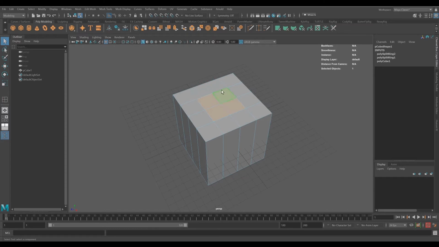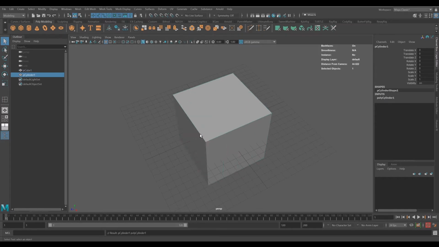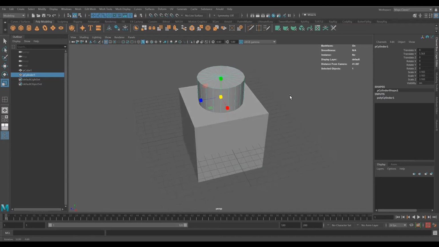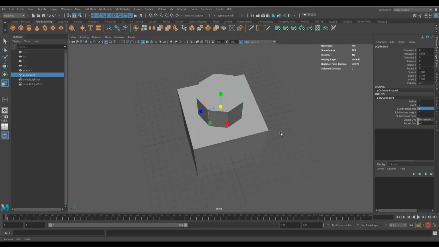So now it's just a matter of moving these vertices around the edges into something that's more circular. Typically what I'll do is just get a piece of reference. I'll grab a cylinder, and I'm going to move this cylinder up here. Let's just decide maybe that's how big I want this to be. And I want to change this using the channel box inputs so that it doesn't have 20 subdivisions, but it has 8. So I'm basically going to match this octagon.